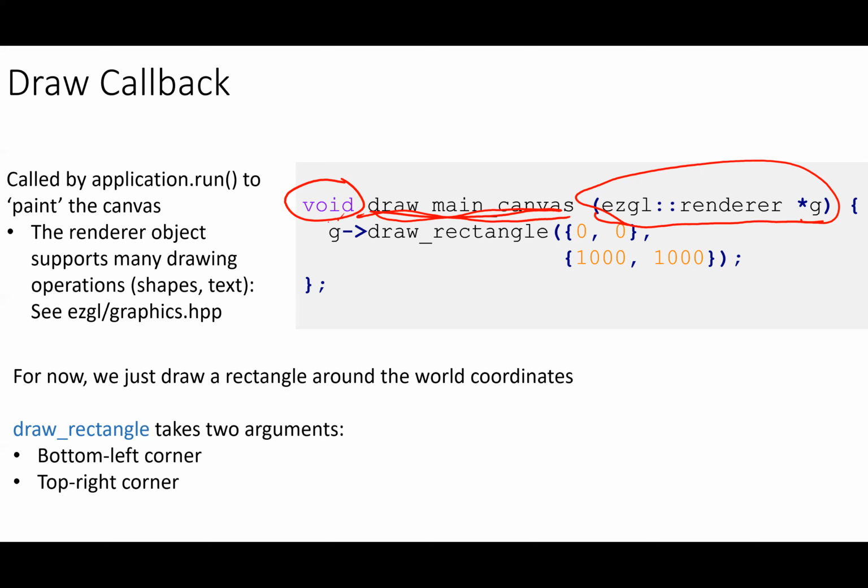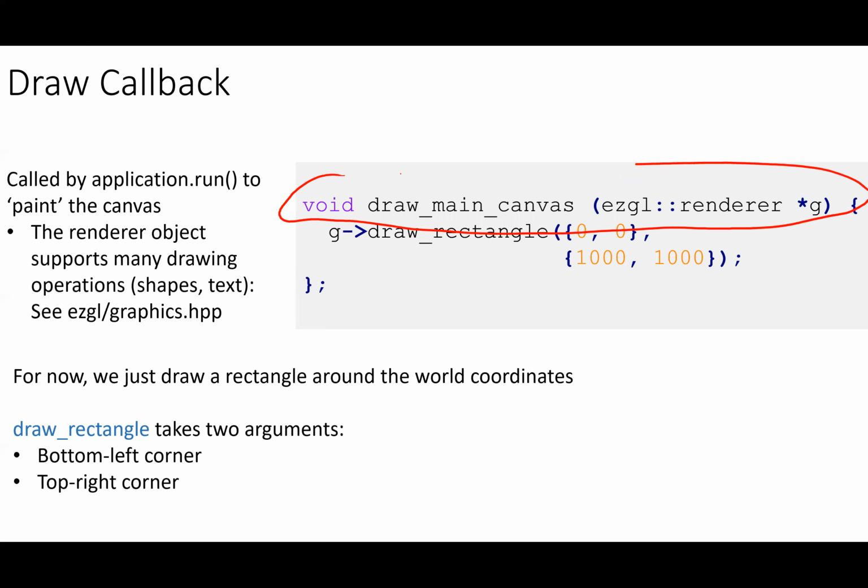So you can change anything you want in here. I just made that up. I said, draw a rectangle. You cannot change how it is called, because the graphics package expects you to give it a callback function that works this way. It takes this renderer object and returns void. So you can give it any function you want as long as it obeys that.